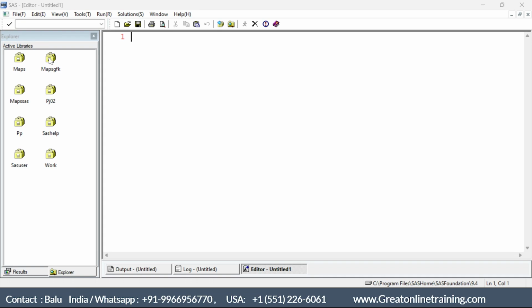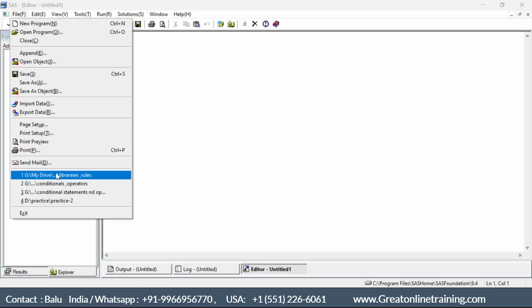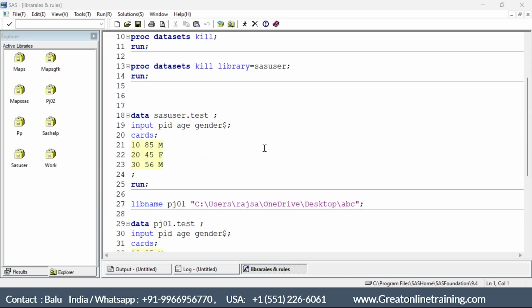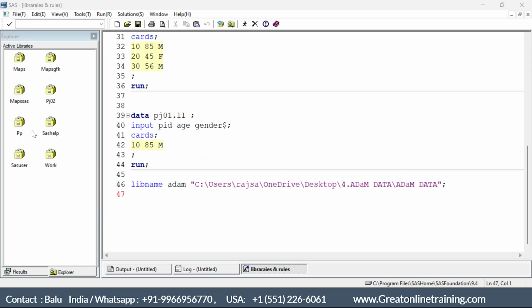So this is the way of creating a library with a program and without a program, as we have seen. Now my interest is to remove the library I have created from this location. I can use a statement called libname, after that your library name, then I can use an option called clear. When I say clear, don't expect that the data in it will be deleted. Understand? It will just be removed from that location. You see that it is not appearing, but the data it is storing on your desktop is not getting deleted.